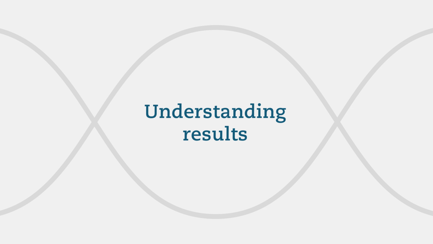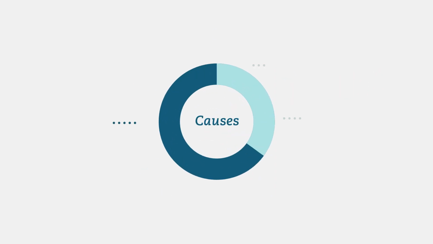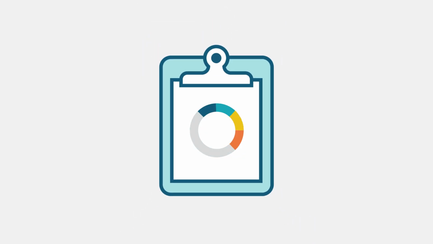You should be prepared to receive positive or negative results. Most people receive a negative result, meaning no mutations associated with an increased risk for the hereditary cancers covered by the Color test were found in the genes we analyzed. While this can be reassuring, particularly for those with no family history of cancer, it does not eliminate your risks. Environmental factors and family history without a known genetic link account for the majority of cancers. It is therefore important to follow the screening and prevention plan recommended by your healthcare provider.